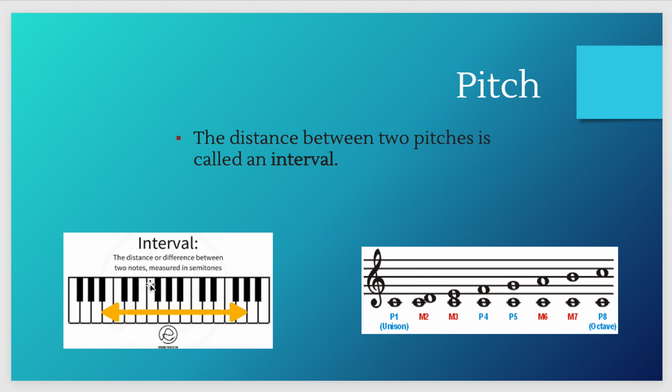And so here you can see a piano keyboard. Notice that we have a repeating pattern of 3 notes plus 2 notes. And every time we have that repetition, you're going to have notes of the same name. They're just going to be higher or lower. The distance between 2 pitches is an interval, so you can have them close together or you can have them far apart.